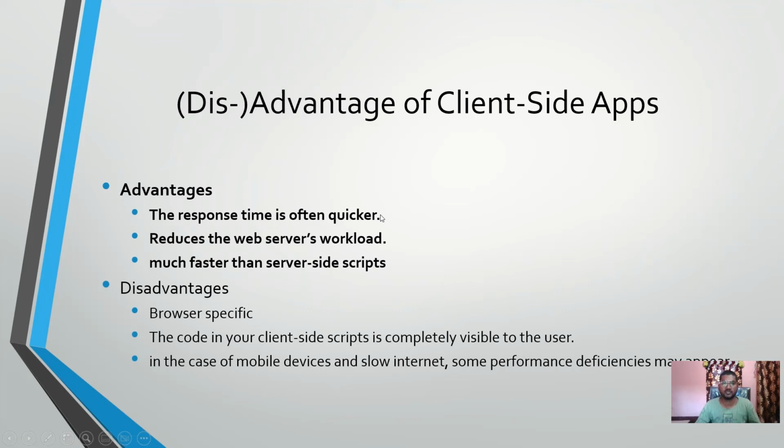In the previous slide, if you remember, where I explained the difference between client side application and server side applications, the response time in a client side application is very quick. When you click on any link, it is going to show you the data. But in server side applications, if you click on any link, it first requests the server, gets the HTML, CSS, JavaScript, and everything with data, and then renders it. So client side applications are very fast.